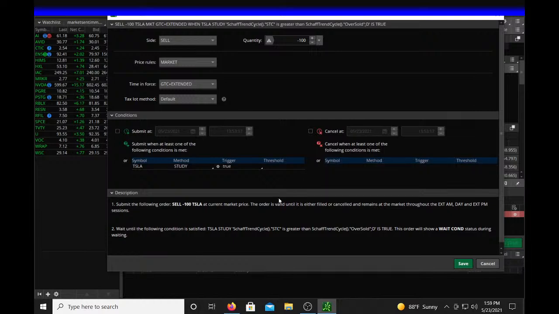Of course, we're theoretically talking about buying in on a short order, so let's change that to the buy side. There you go, plus 100. But if we were to short this, then we would just go in reverse. So change to sell. Trigger, study true. They give us some other operands to use there. Okay.